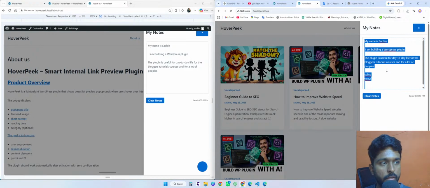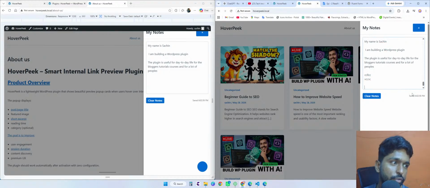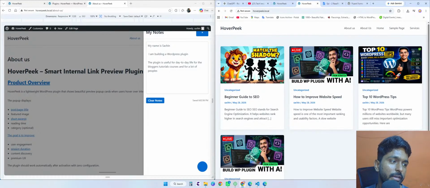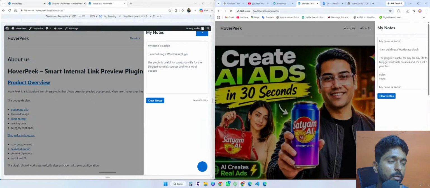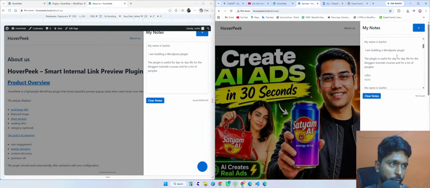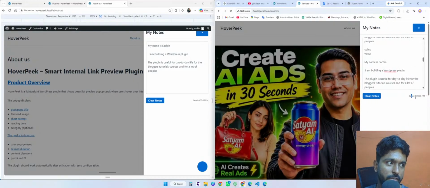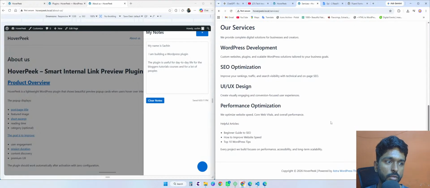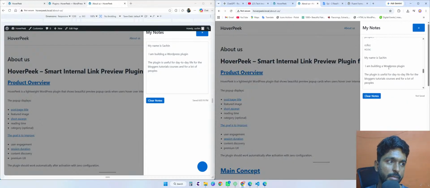Then I will copy and paste it below. See, everything is getting added, right? And it is even showing saved at 6265. Even if I go here, go here, open the notes, it will. Okay, right now it is giving not saved, but I think within 5 seconds it will give me saved, right? Yeah. So once we refresh the page, it will refresh, but it will still be saved. After 5 seconds, it will show as saved.